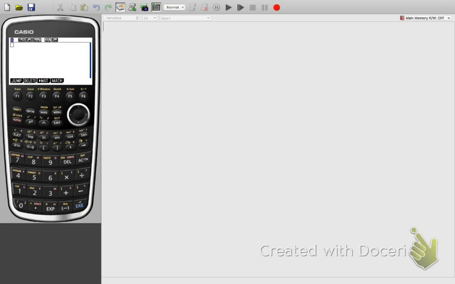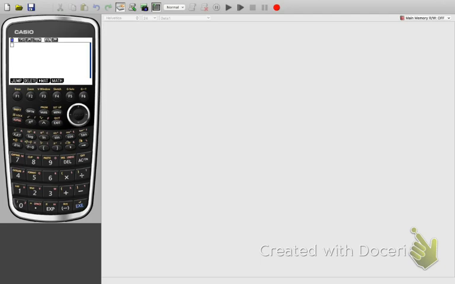So we'll start there. So I'm going to do that MAT button, and let me go ahead and delete them so you can see what it looks like from the start. All right, this gives me a couple different matrices that I can enter. So let's start with just matrix A. I can enter the dimensions for matrix A, so I'll make it a 2 by 2. And then I can enter whatever values I want to enter in here. And once my matrix is entered, then I can go ahead and click exit, and I can go back to my main screen.